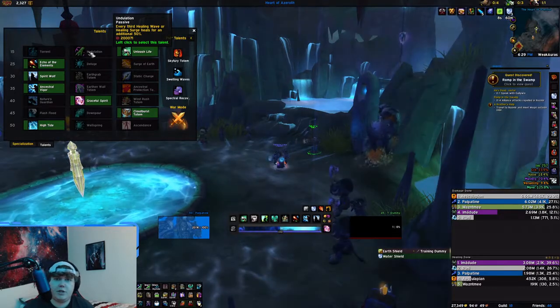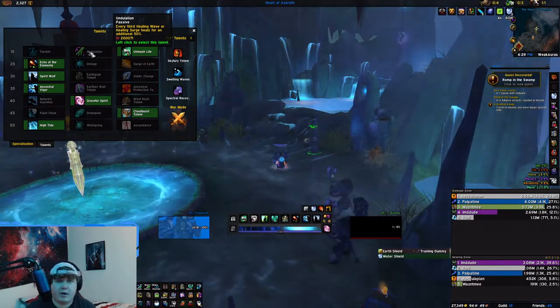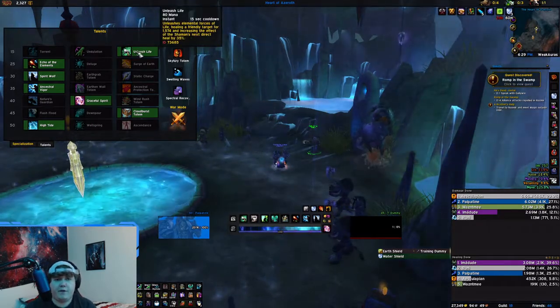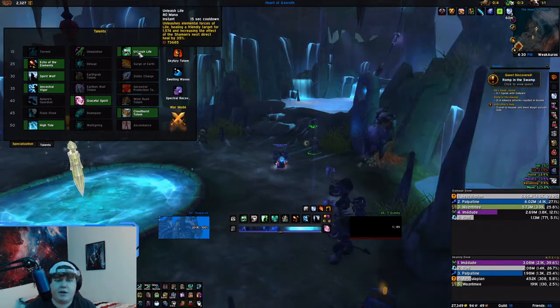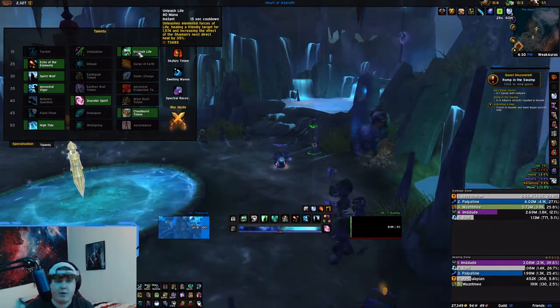This is a solid option in dungeons. If you feel like you're going to need a lot of single target healing, you can go Undulation and it'll help you out a lot there. Unleash Life functions the same way as it did. You just use it, and then your next direct healing spell will hit for 35% more.